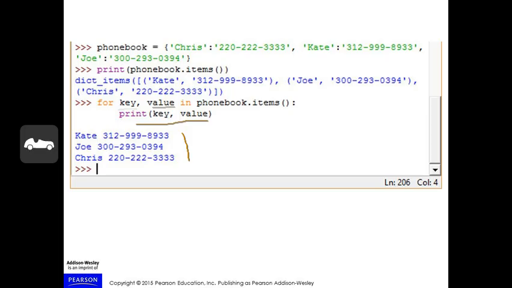So in the first iteration, it references one of the tuples, for example, Kate and this phone number. And key will be referencing Kate. And value will be referencing this value here. So key and value will be referencing the first and the second element of the tuple.